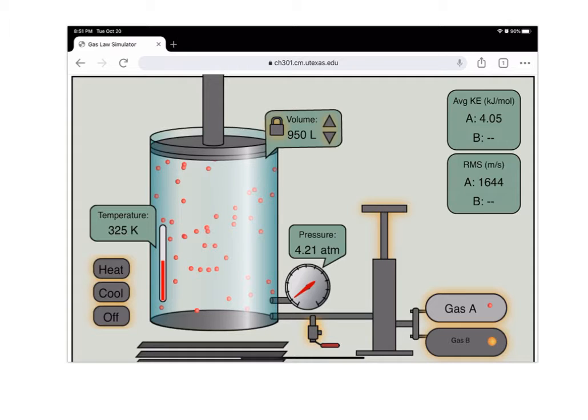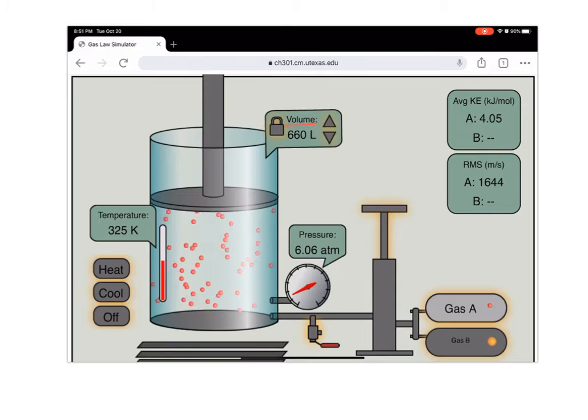The more collisions of gas molecules into the walls, the higher is the pressure exerted by the gas on the container. So, let's see how change in the volume of the gas will affect the pressure. Currently, the volume of the container, and consequently the volume of the gas that occupies it, is 950 liters. If we push on the piston, we will force the gas to contract and occupy a smaller amount of space. Notice the change in pressure. Decrease in volume of the gas led to increase in pressure.